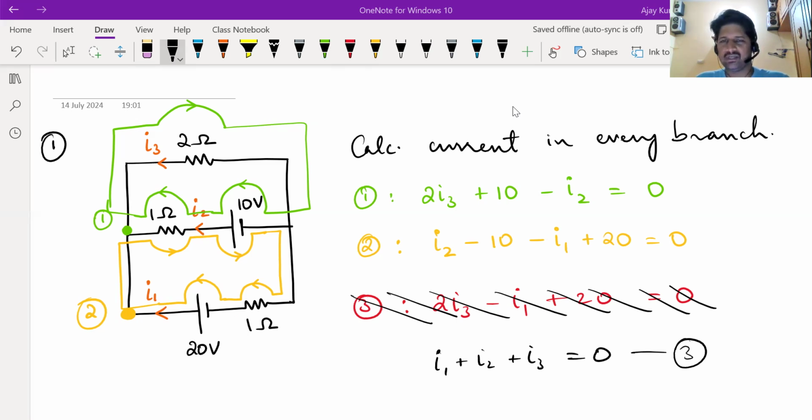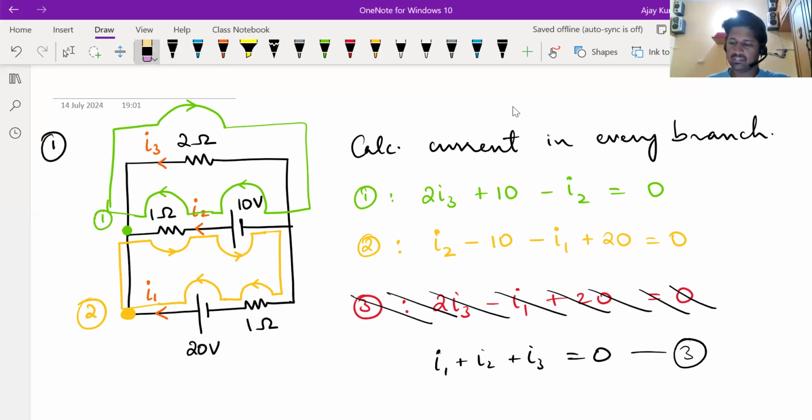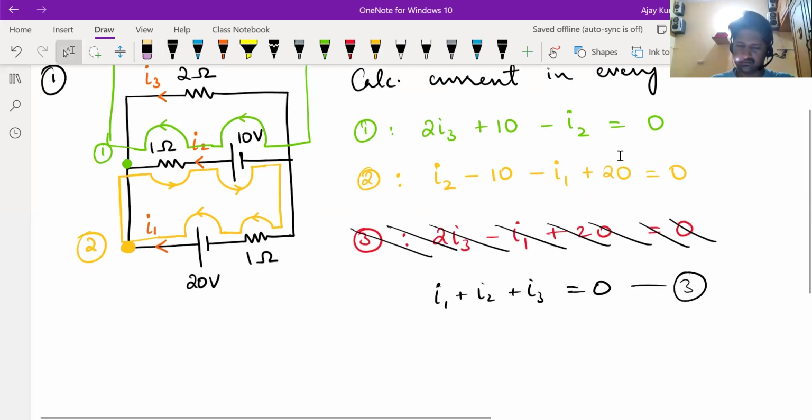Seshank or Anugraha, you tell me, how do you solve equations? You can add or subtract the first and second, second and third, so you will eliminate the unknowns one by one. Like using the first two equations, if you add them, I2 gets cancelled, and you get an equation only in terms of I1 and I3. Or you can get I2 from the first equation and put it in the second and third equations. I'll just do it in this one case.